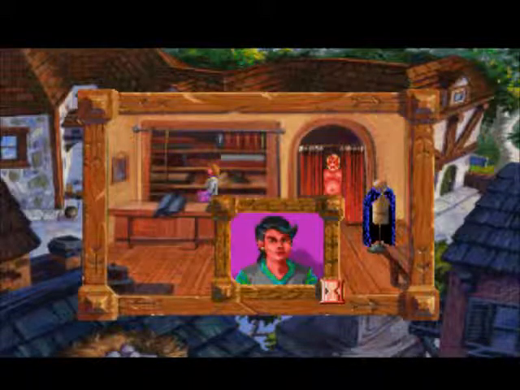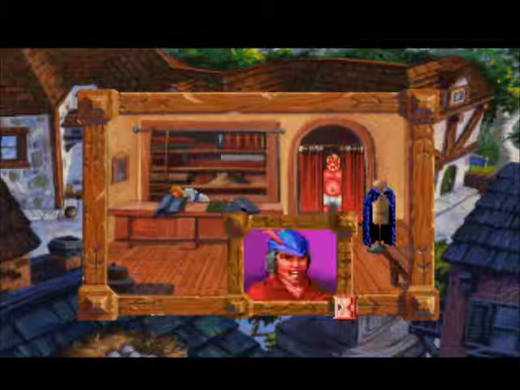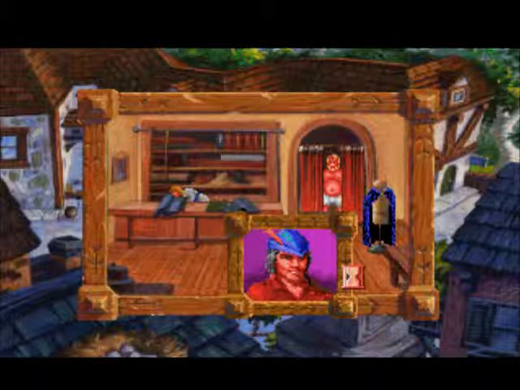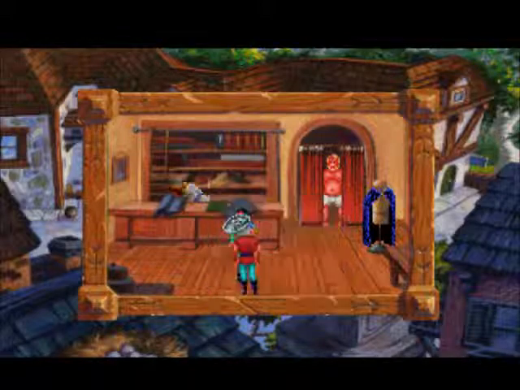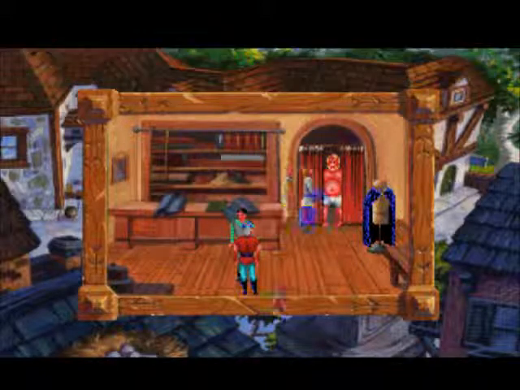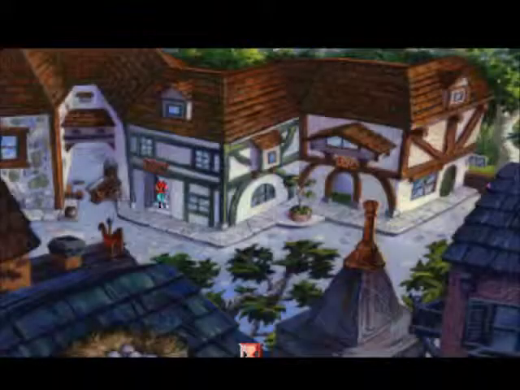May I help you, sir? Look. Rude guy's still there? I would like to buy that fine cloak hanging in the corner. Will you take a silver coin for it? A silver coin? You must be joking. That beautiful cloak is worth much more than that. I told ya. Okay. Maybe you can buy the fat man. I'll have to find more money. Can you buy the fat man? Nah, I don't want the fat man.